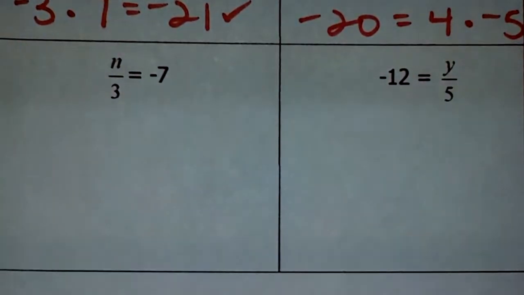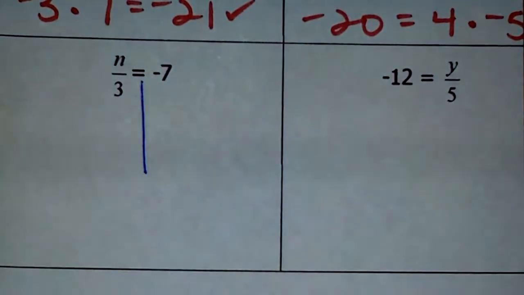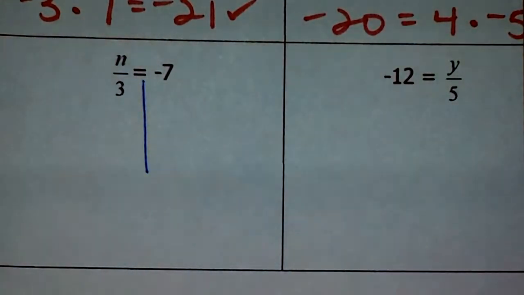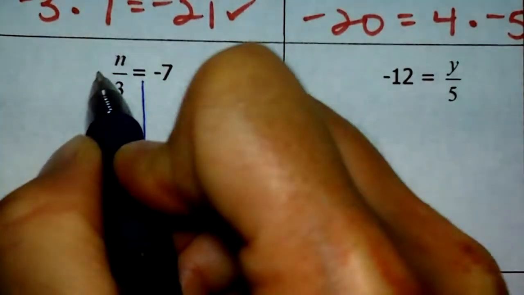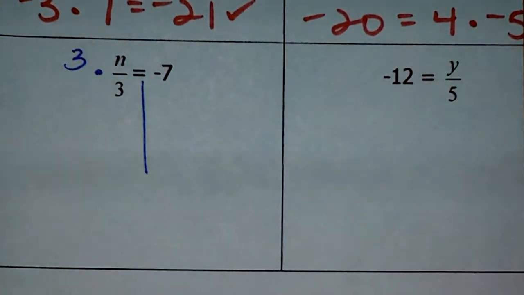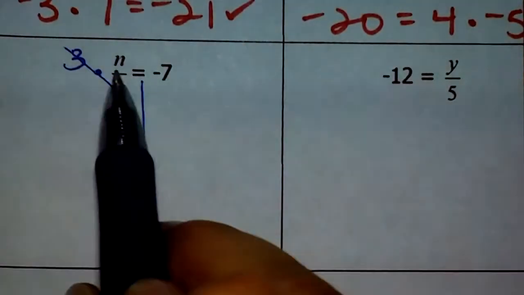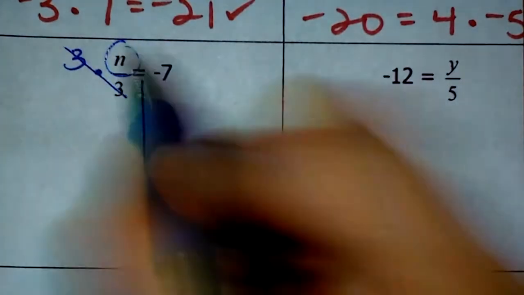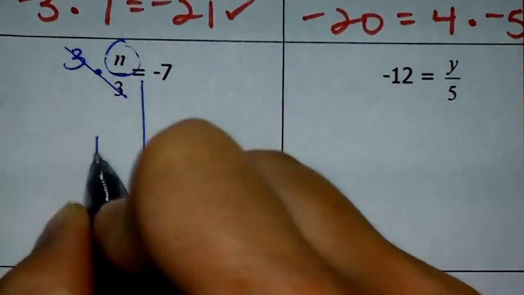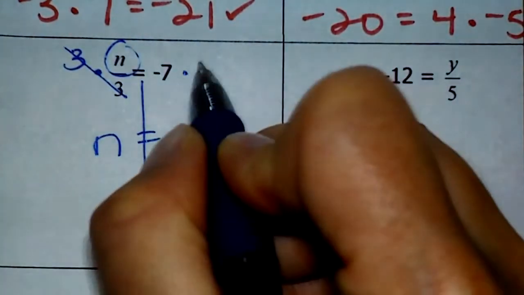So in these, the variable's being divided by something. To undo that, all we have to do is multiply by whatever the variable is being divided by. That allows me to get one of the variable. So n's being divided by 3, I'm going to multiply by 3. It technically is 3 over 1, but I'm not going to write that because I don't think you want to either. So those 3's will cross cancel. You're technically left with n over 1, or just the n by itself. Whatever you do to one side, do to the other.